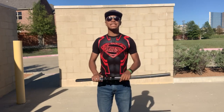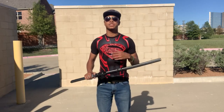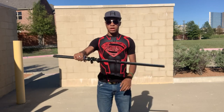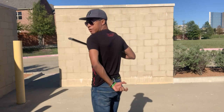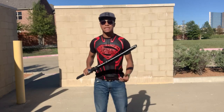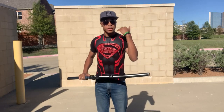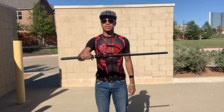The catch is the hard part — it can be challenging and might take some practice, so I suggest doing this on grass if you're worried about messing up your sheath. When you pull out, you're going to want to turn your hand upside down behind your back so that the sheath can fall into your hand. This will take some time because you have to know exactly where the sheath will be every time, so repetition is your friend. When you do it, it'll look something like this.